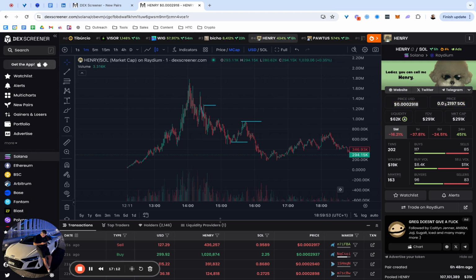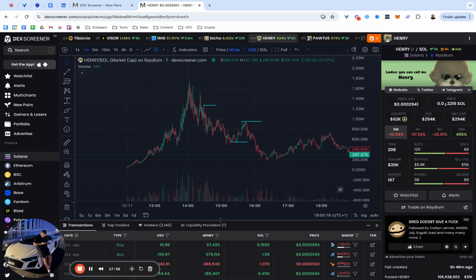Because if that one wallet is the only one that made 18K volume, clearly there's no one else that's going to buy, right? No one else is buying, no one else is selling. There's no volume realistically. So I wouldn't consider that only as volume. Or vice versa, if we had 1,000 makers, which is quite a lot, but it was only 5K in monetary volume, that's nothing, right? That's hardly going to move the coin. So take this all into consideration.